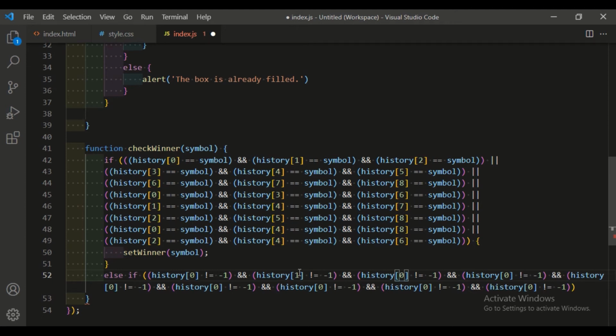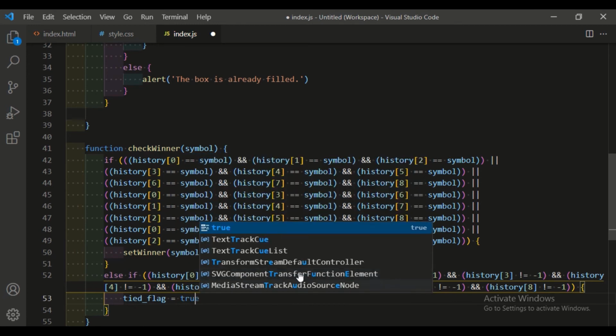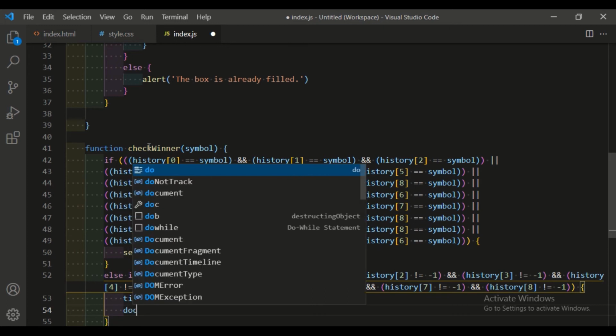The control will come here. 2, 3, 4. If all of the values are not equal to -1, then I will set the tied flag to true and set our result.